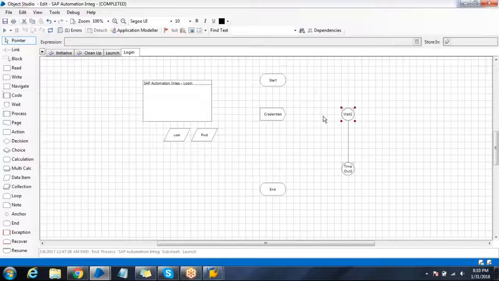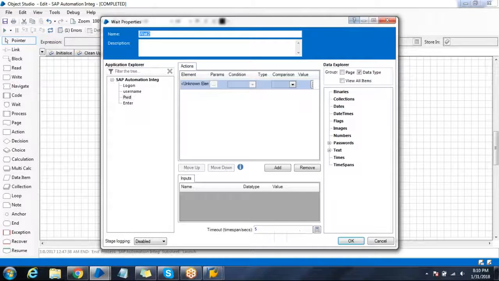Put some wait condition here in order to make sure that we have entered the valid credentials. Now I need to click on enter. Mention some arbitrary time as 5 seconds.